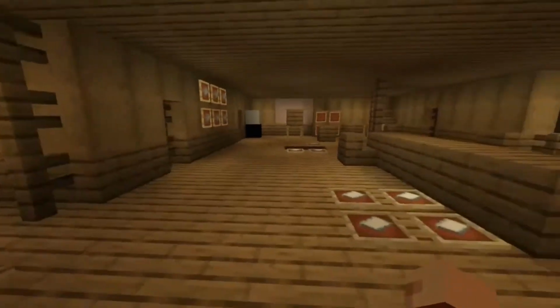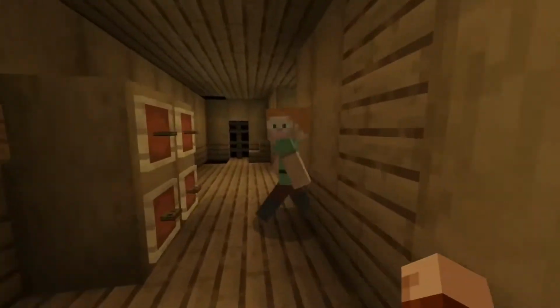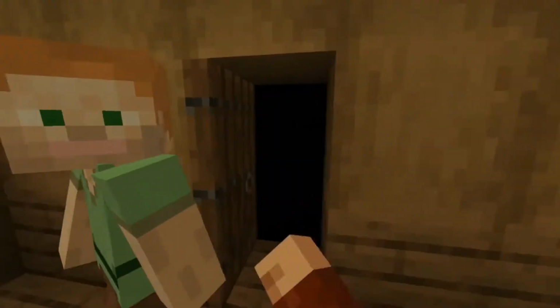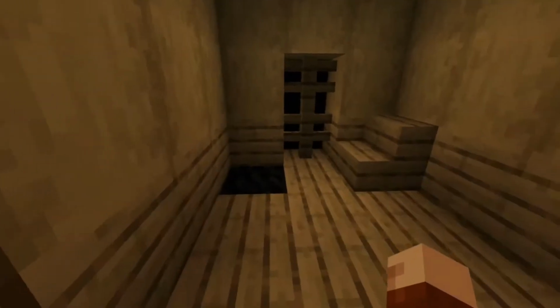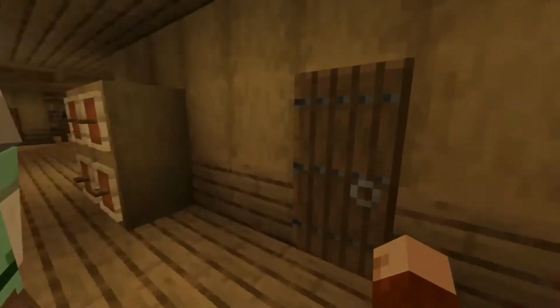Yeah. So, onto this hallway. There's just a tacky door and drawers here. These are supposed to be like ink drops or something. They're supposed to be the ink falling from the ceiling, if you can tell. I don't know if I really can.